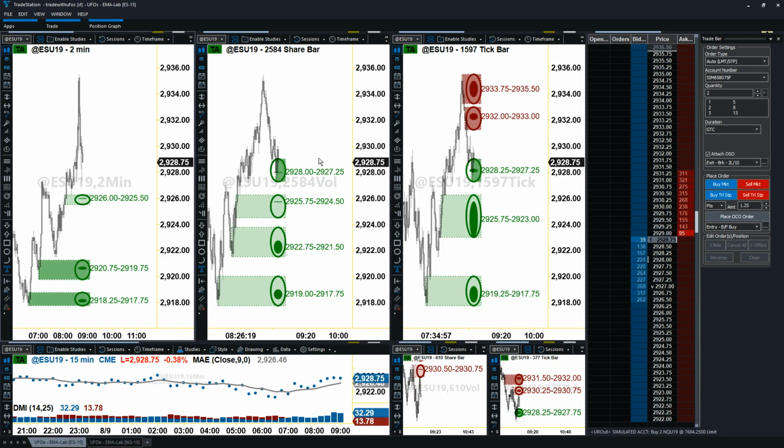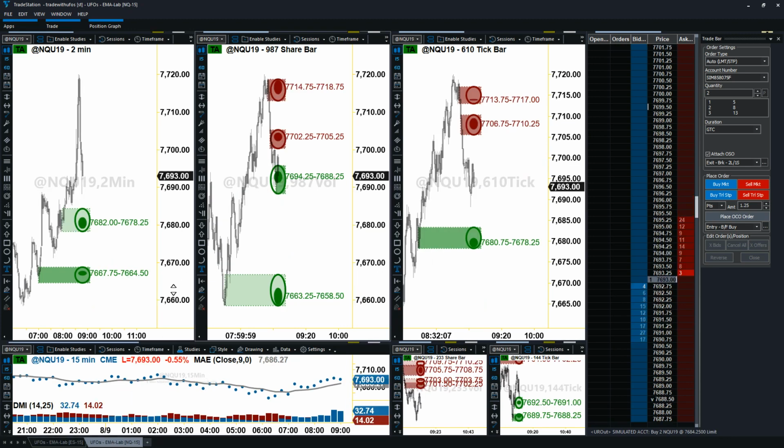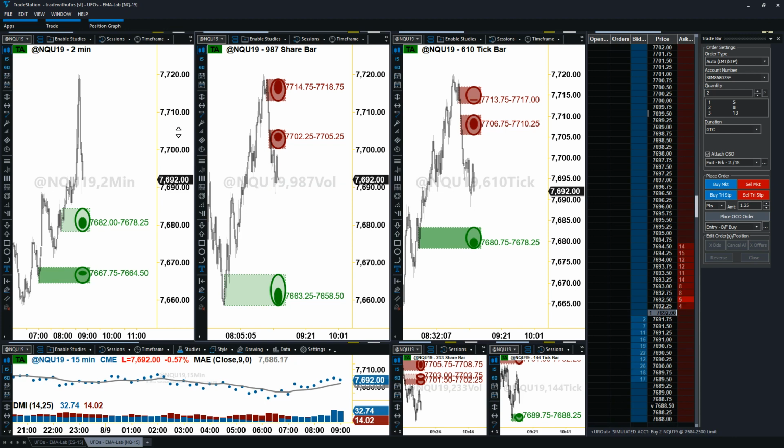In the S&P, what do we have? We have a UFO that formed at 28.27. Again, problem. The average is 26, so that one is all the way above, and that one as well. So a little bit of a teaser, this S&P today with us, and the NASDAQ was not teasing us, but now it's teasing us too, in the sense that it's flashing some UFOs, but not in the right place where we need them. So we just go with the flow and let the market do its thing until it gives us a UFO in the right location. Okay, that's it.